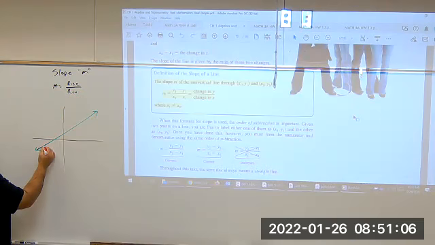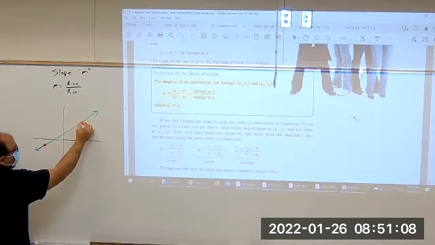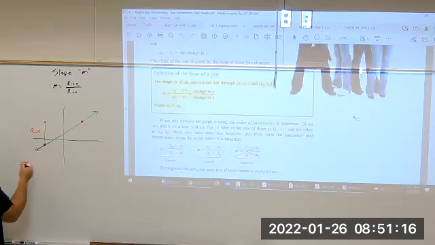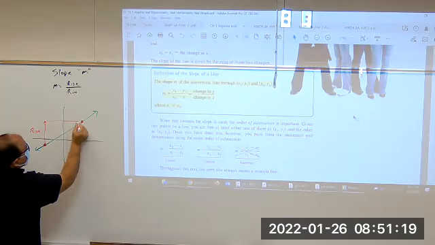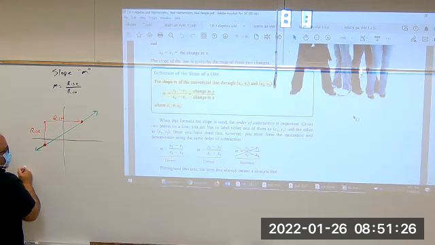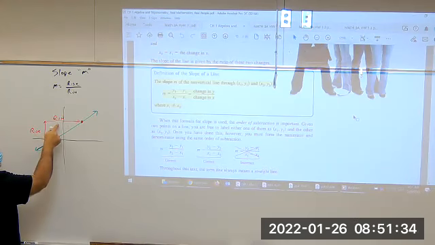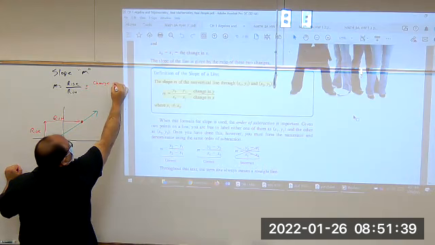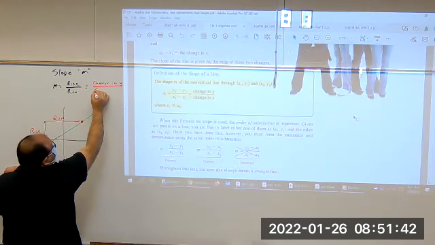So you're starting at some point over here, and you're going to some point over there. The rise is how much you have to go up. That's your rise, vertically. And the run is how much you have to go across to get to that point. The run is across. So it's a fraction, a ratio of the rise and the run. What's the change of the y value over the x value? So the slope is the change in the y value divided by the change in the x.